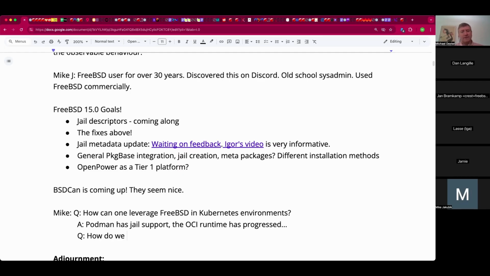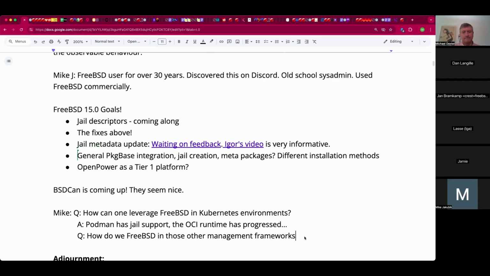Jan, you had some comments on the OCI runtime, which FreeBSD has traditionally lacked, and on Podman. Are they compatible or just different? Well, you either need FreeBSD container images or images which run under the Linux 64 ABI.